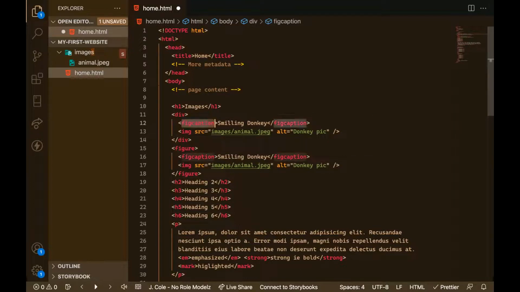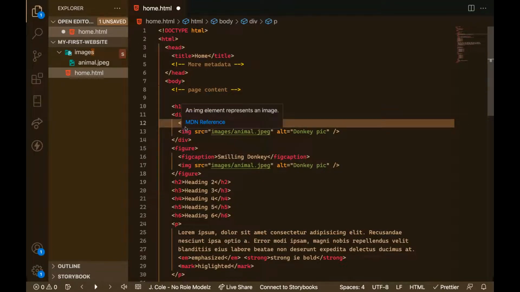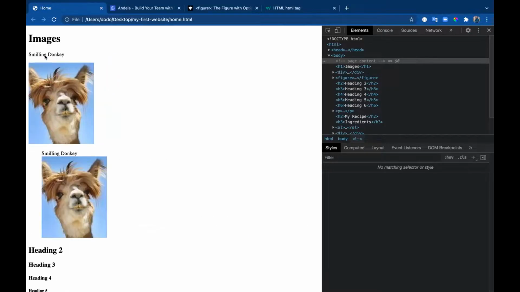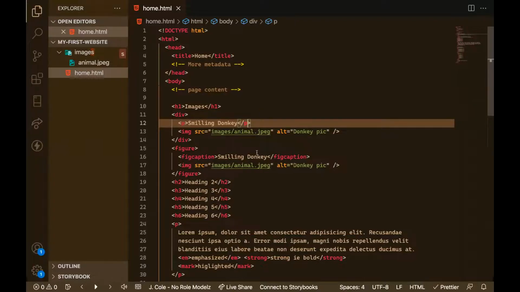This is going to be a p tag. This is going to be still the same thing in a way, but not really the same thing. Let me show you. We're going to still have a smiling donkey, a text at the top, and the donkey itself, but this is not going to be descriptive. It's not going to be clean HTML.